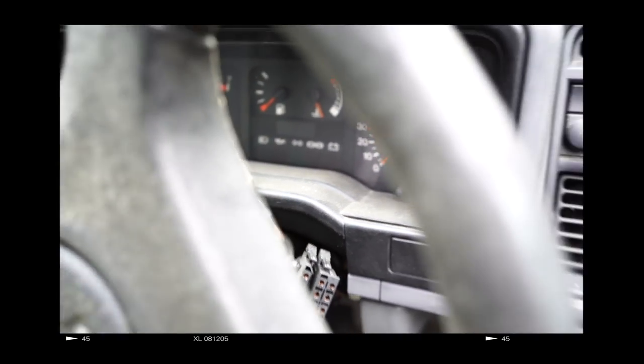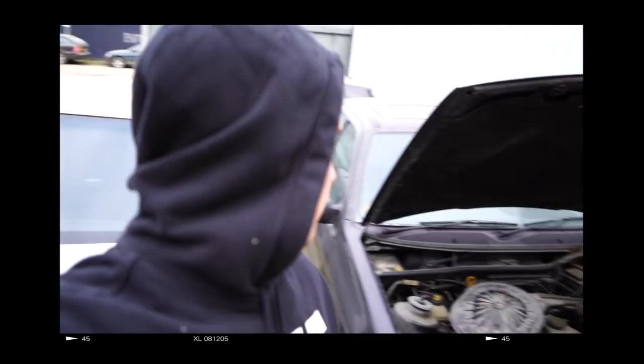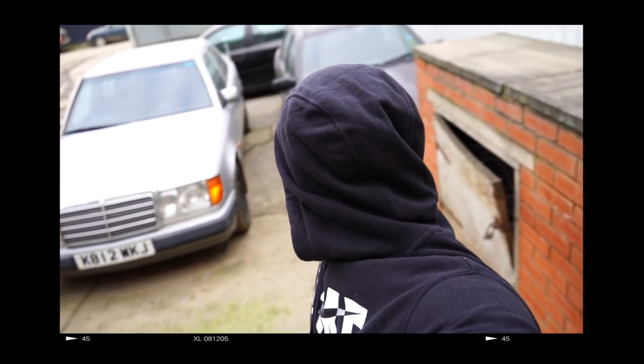And over here we've got the Ford Sierra Sapphire which has been hit up the rear - it's a 1.8 LX Auto. Other than the rear-end problem, it runs. It's done 60,000 miles as well. The front end has two headlights smashed out and a broken front grille, but the bonnet's okay. The engine - 1.8 - looks okay. So it's a 1.8 Sierra Sapphire with front and rear end damage, starts and runs, 60,000 miles. If you're interested in either car, hit me up with some offers in the comments below.